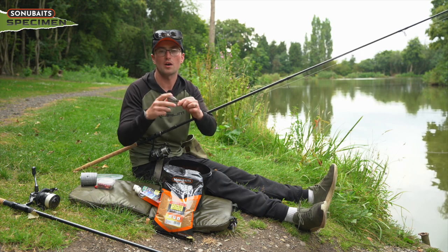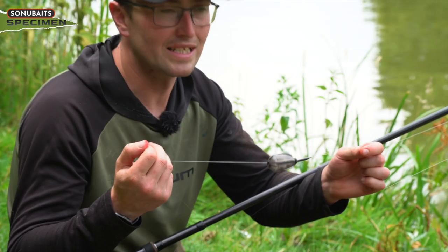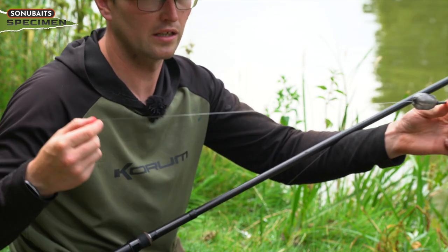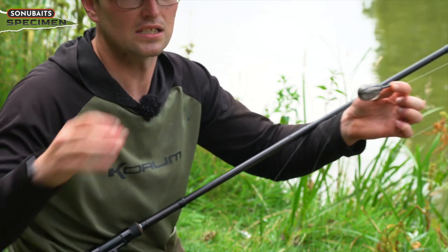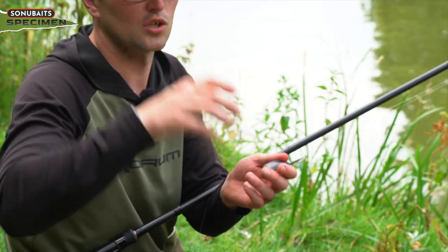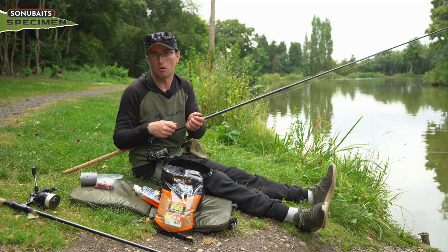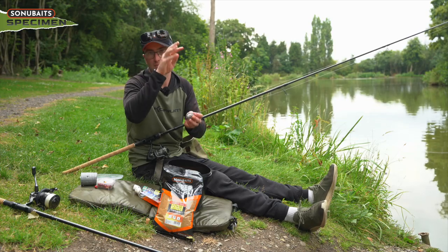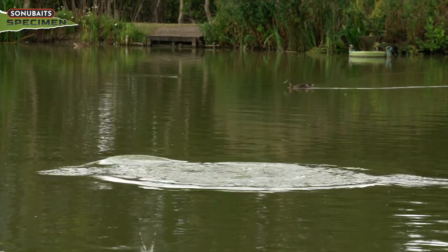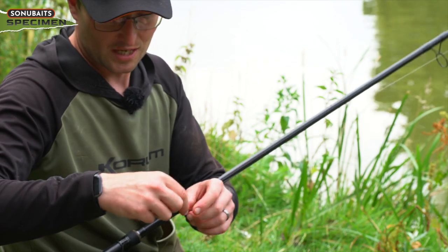I like the khaki color when I'm fishing at distance, because you can't really see your hook bait. So you're waiting for that to do the business. So I'll fish a shorter hook link with it being a khaki one, and act it as a bolt rig basically. As it's drifting through on a tighter line, the fish come up, feel the resistance, and you'll see a big swirl. You don't want to be striking all the time. Every time a fish comes up and you think it's mouthing your biscuit, wait for that big swirl, and you'll see your line just snaking across the water. The fish is on. It's done the work for you. It's just hooked itself.